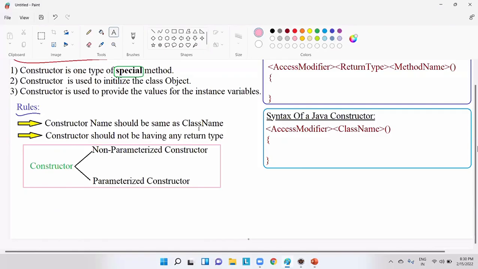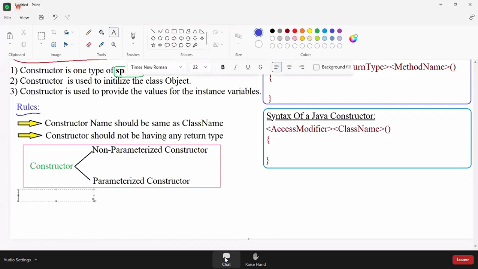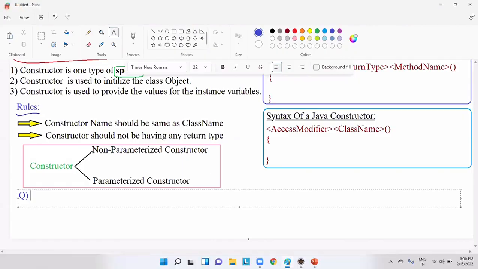Now here the question is, guys, if anyone asks you how to call a method, can you answer it? How to call a method present in a class?